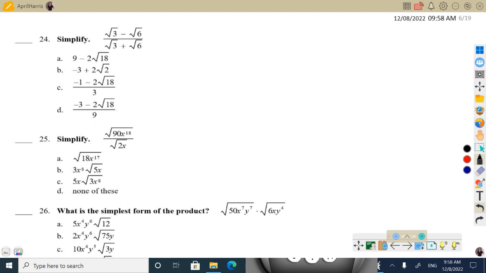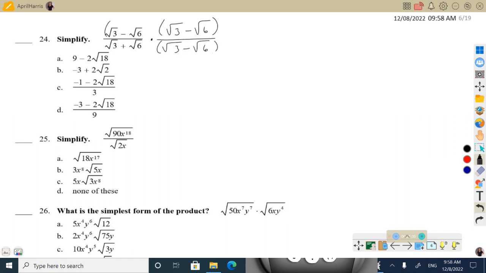All right? So I don't know if y'all remember this or not, but you can't have a radical in the denominator. So you want to rationalize by multiplying by the conjugate. Don't hate conjugate. And you're multiplying by the conjugate of the denominator. So instead of square root of 3 plus 6, it's going to be square root of 3 minus square root of 6. And if you do it on the top, you got to do it on the bottom.